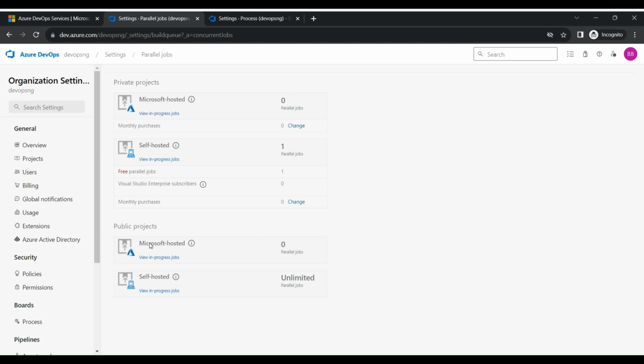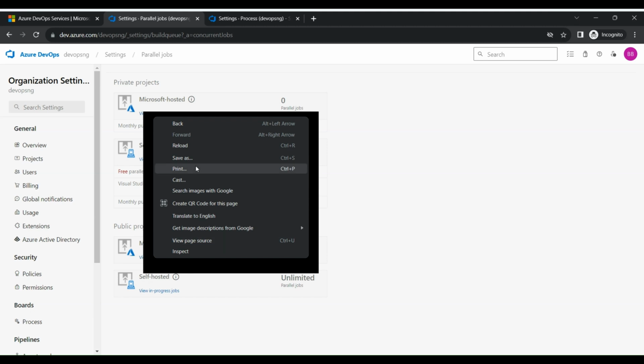Now, when I was talking about the billing side, I told you guys that those stuffs you can see there are actually related to the private project. Now we have the public project where you have a Microsoft hosted agent also that you can use in running your job.